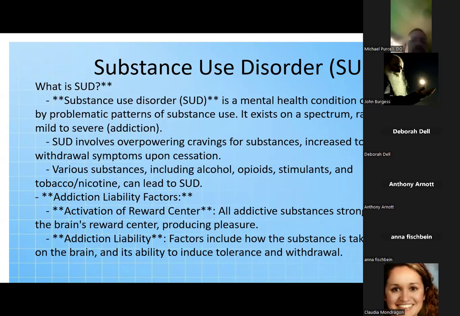And all of this can lead to addiction liability factor and activation of the reward centers. All the addictive substances strongly activate the brain reward center, which is the dopamine, right? And that produces pleasure. Plus, again, it's dopaminergic, it stimulates the descending analgesic pathway, and yes, it will help in relieving the pain as well.